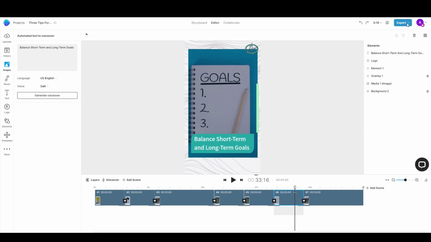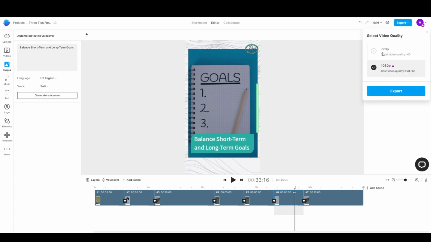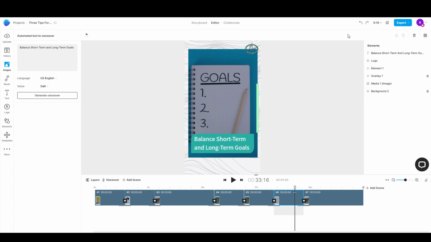And then you would just go to export and choose whether you want 720p or 1080p. And then you do need a premium account like mine to do a 1080p export. Then you just hit the export button and it'll take a few minutes to buffer everything. And then you can download your video. And then you would have this nice 45-second video that you can put on Instagram and Facebook Reels and YouTube Shorts, and Pinterest, and anywhere else that you wanted to put it. And you can make a lot of those pretty quickly.